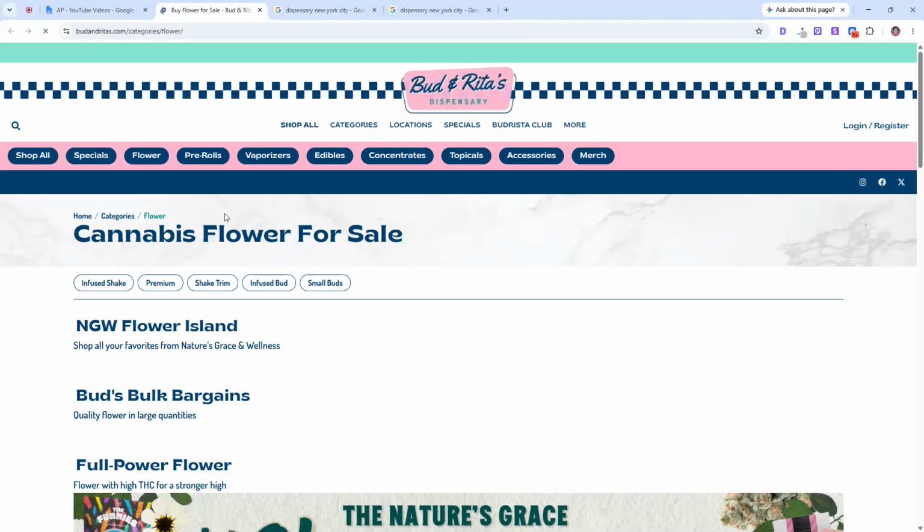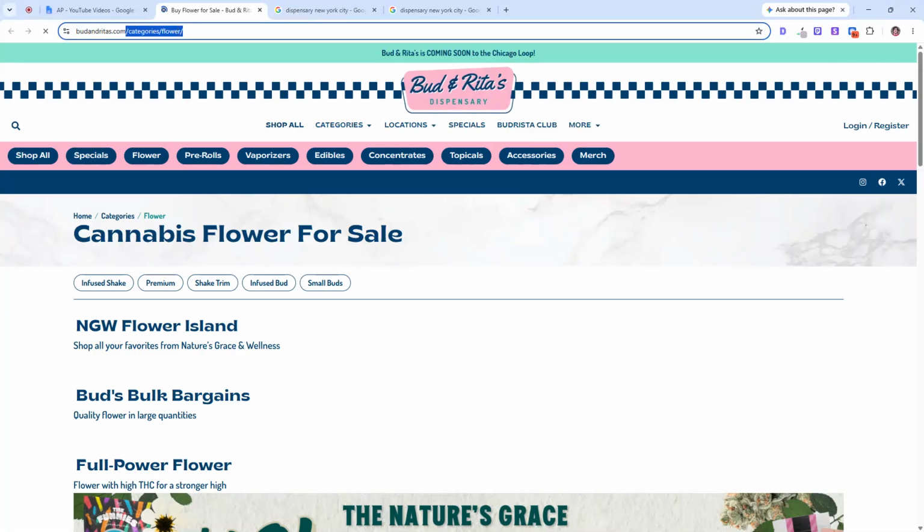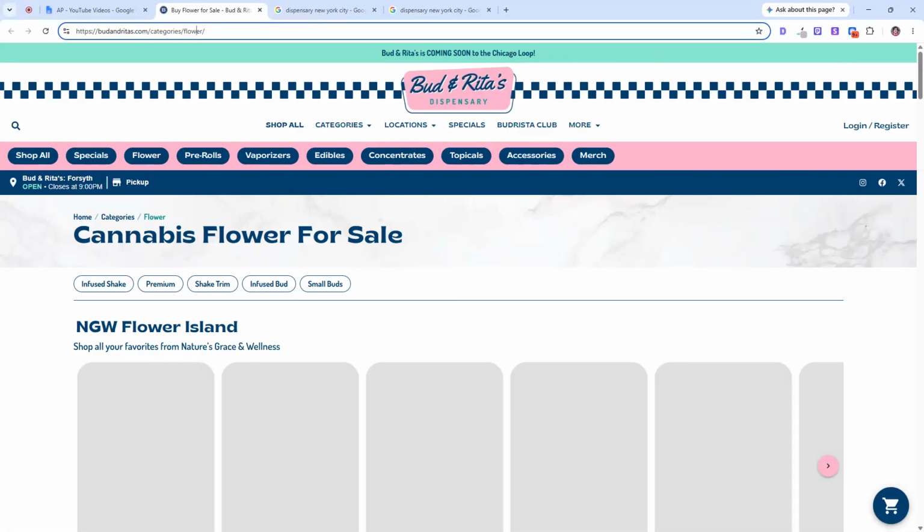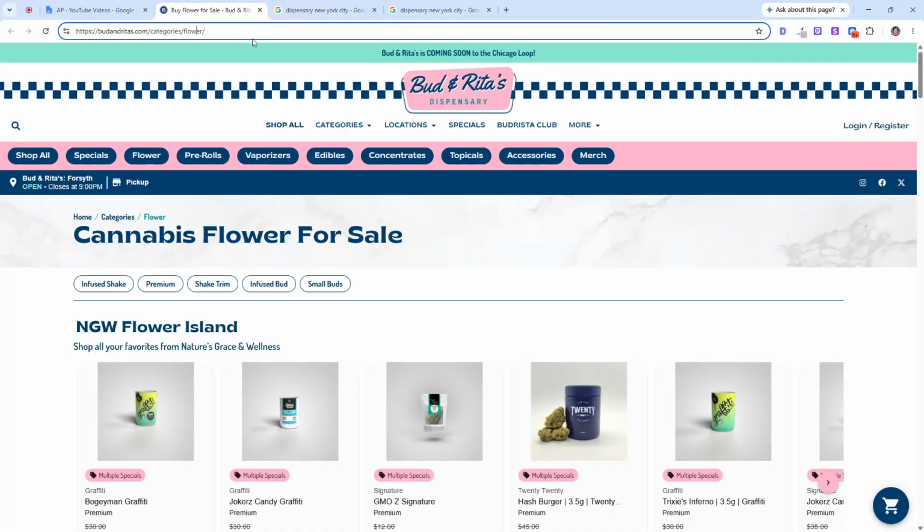A couple of things I want to call out here. The first thing is that we can see the URL clearly says flower in it. A lot of dispensary menus are on a weird subdomain, and the actual URL will be a bunch of gibberish. That makes it very difficult for Google to understand what the page is about, and therefore to rank you for that keyword, and even to crawl the page in general, so they know that you sell the product, right? So already having the actual keyword in the URL is a win.